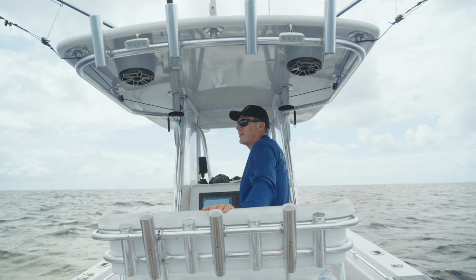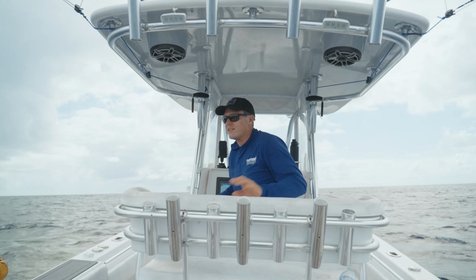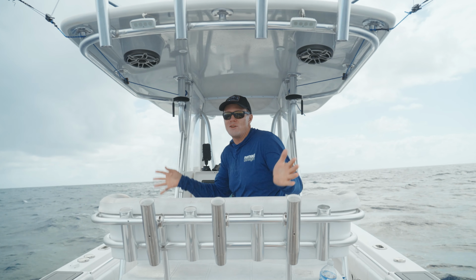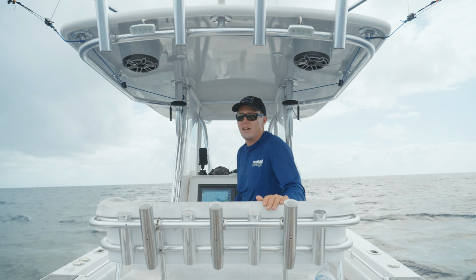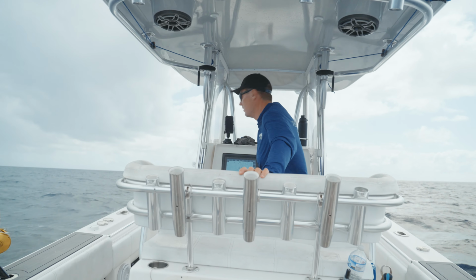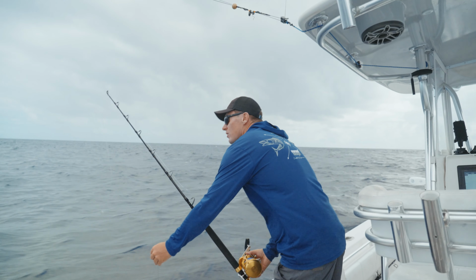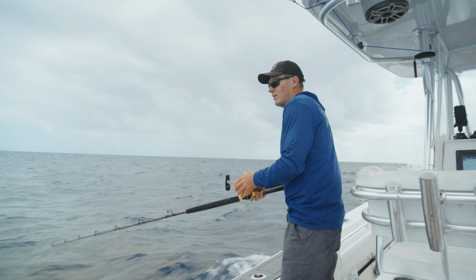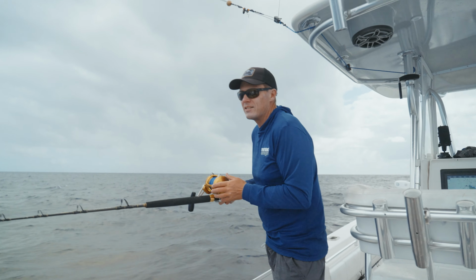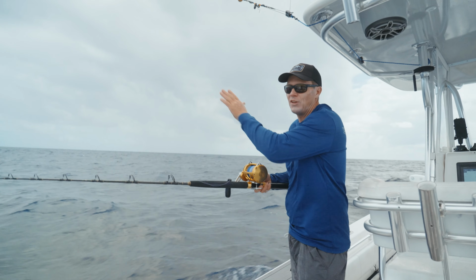All right, so when you're setting the spread, you want to start with the Madscad190s on the riggers. Really cool thing with the Madscad190 is that you can actually run them on your riggers and still run at 15 knots. So I'm just going to get a little bit of speed here, put us in autopilot. All right, so drop this guy out. So I'm starting with the long rigger. So I've got a Madscad190, drop this back, long rigger, we'll set that.